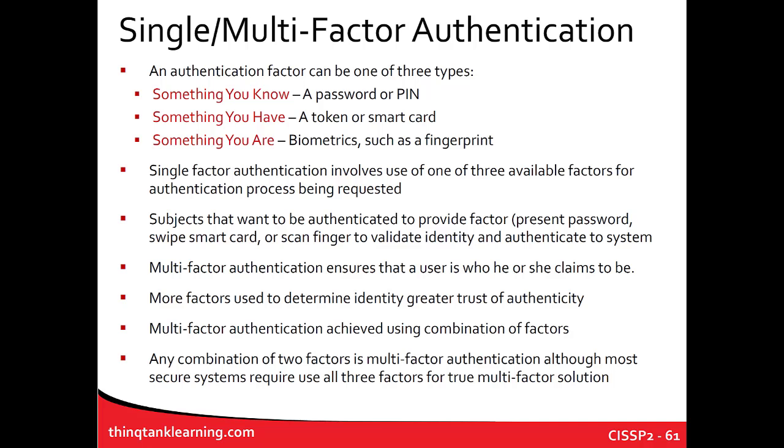All right? The more factors used to determine the identity, the greater trust of authenticity. So we use a combination of factors. Any combination of two factors is considered multi-factor. Although most secure systems require the use of all three factors, maybe. It's not that common because it's difficult to manage.